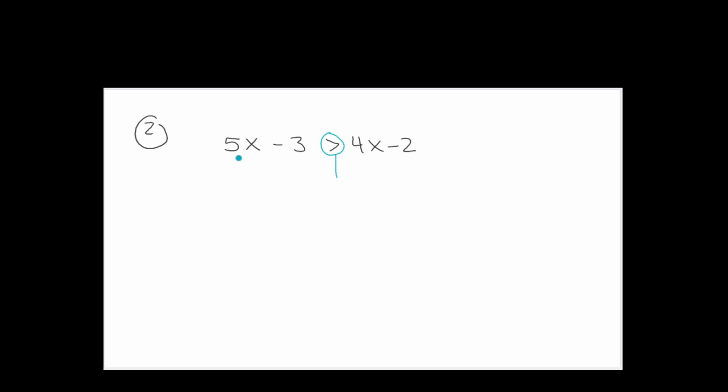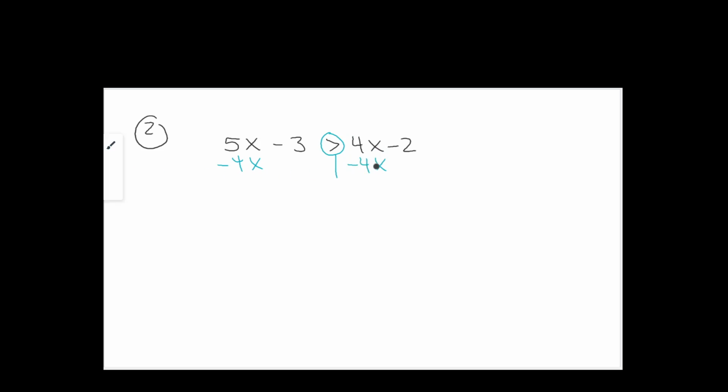And you might be going, why are you avoiding the negatives? Well, if we multiply or divide by a negative, you have to flip your inequality. So that's what we're going to try to avoid. It's also a little bit nicer to always move so that you have your x on the left-hand side of the inequality. It reads better, okay? So we're going to take that 4x and move it to the other side. How do we do that? It's technically a positive 4x, so we're going to subtract 4x.